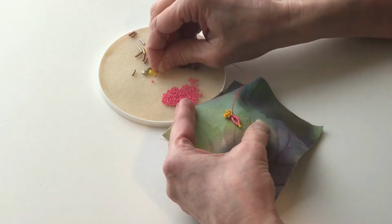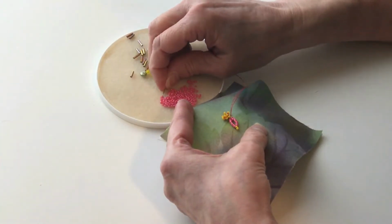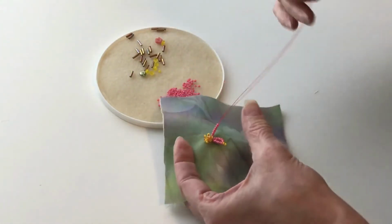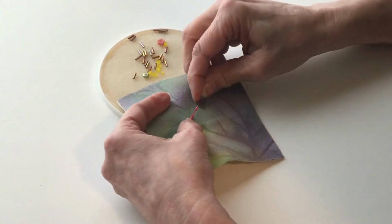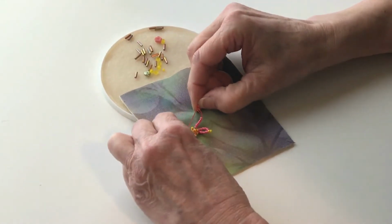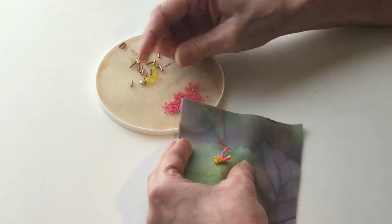This time I am going to use the same count of beads as I did with the unsecure pointed petal, but I'm going to use all pink beads this time. So the entire petal will be the same color. If there's a lot of thread showing between your beads, hold the bead at the far tip in one hand and pull with the needle and thread in the other hand until the beads move down together.